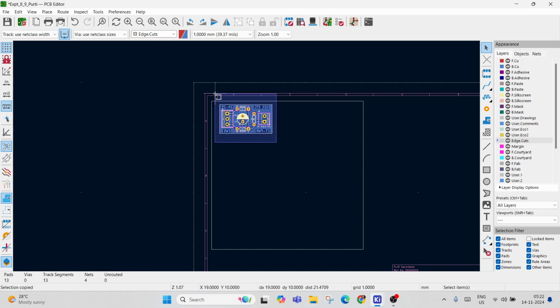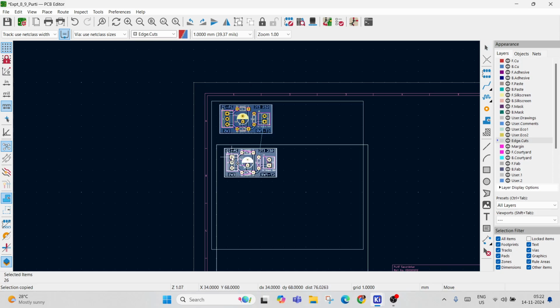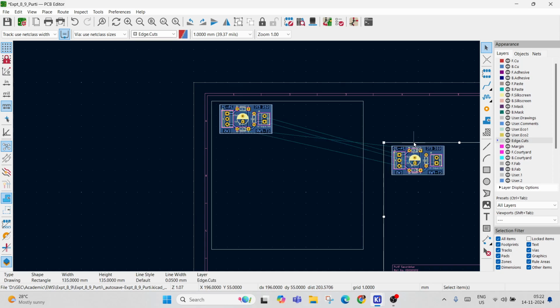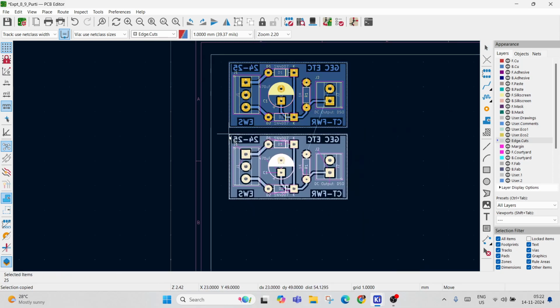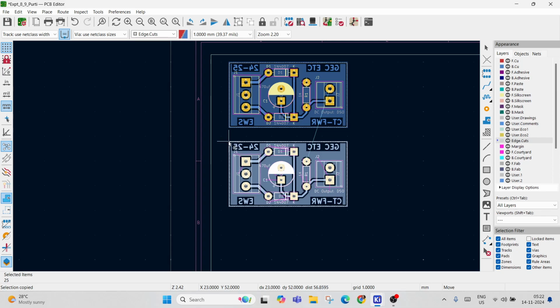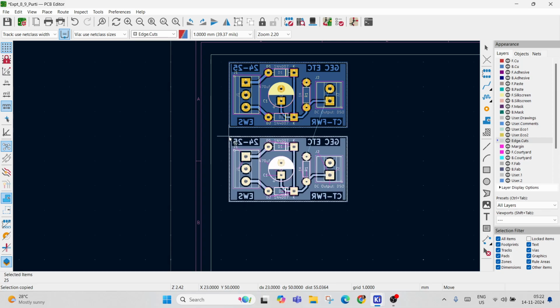So we'll just see, control C, delete, control X, control V. How much space is that? Hopefully enough space.